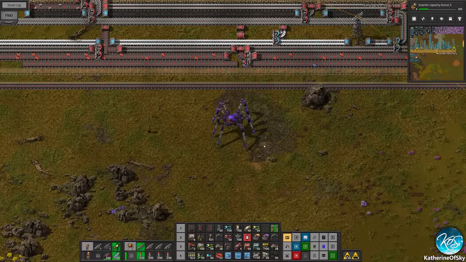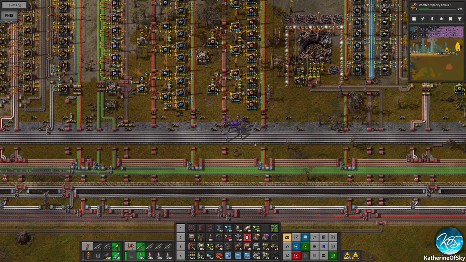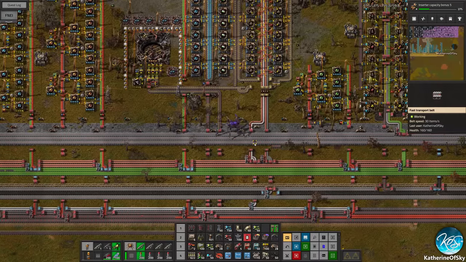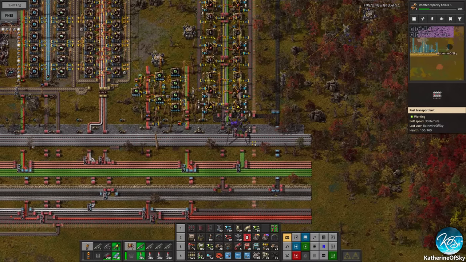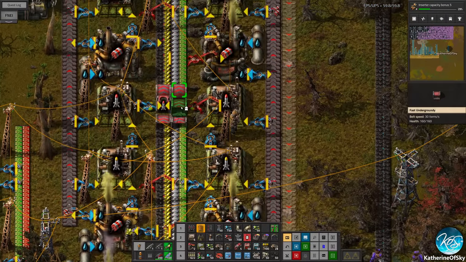Just doing the sort of like very basic movements of stuff, and let's go over there and get the other stuff going. I wonder how many rockets we've made. I'm kind of curious now. Okay, so what I'm going to do here is do this.